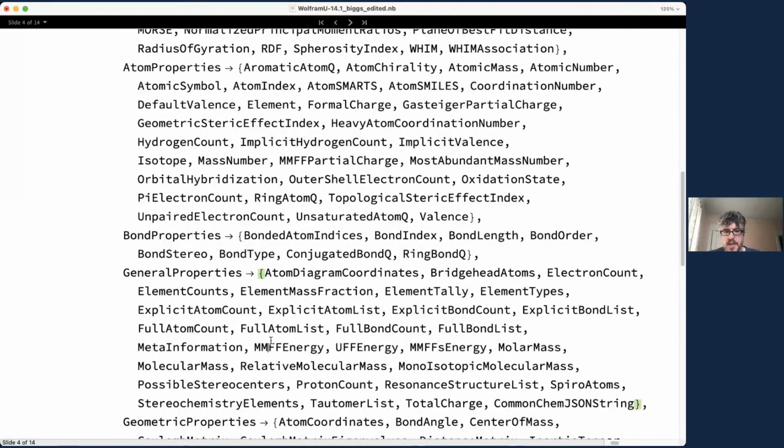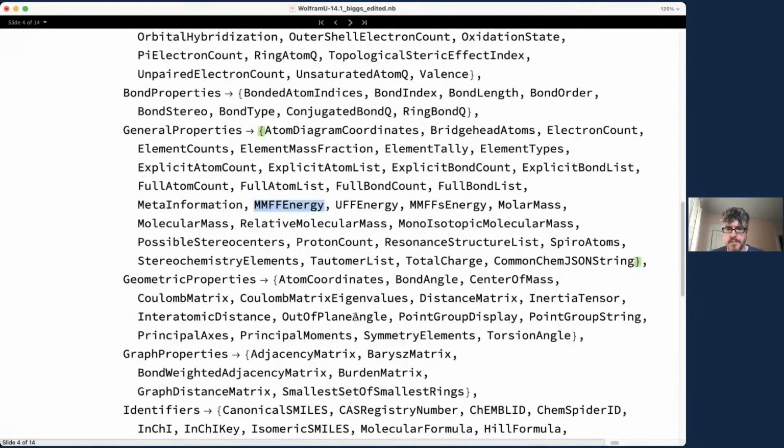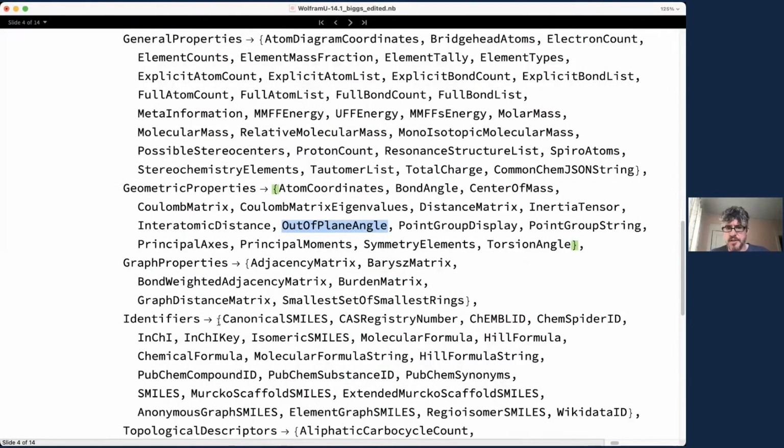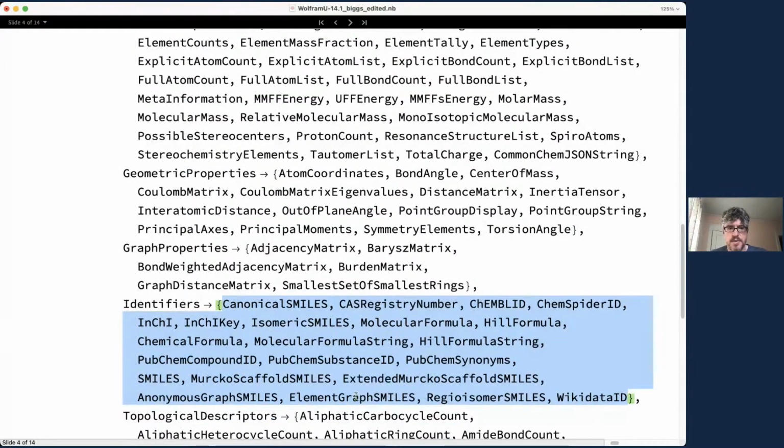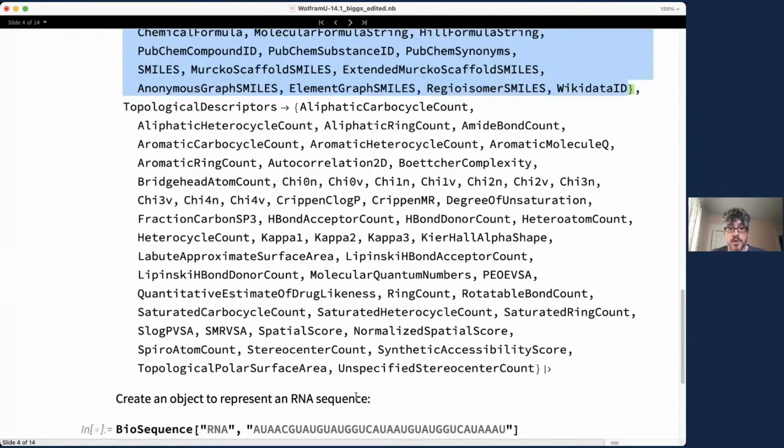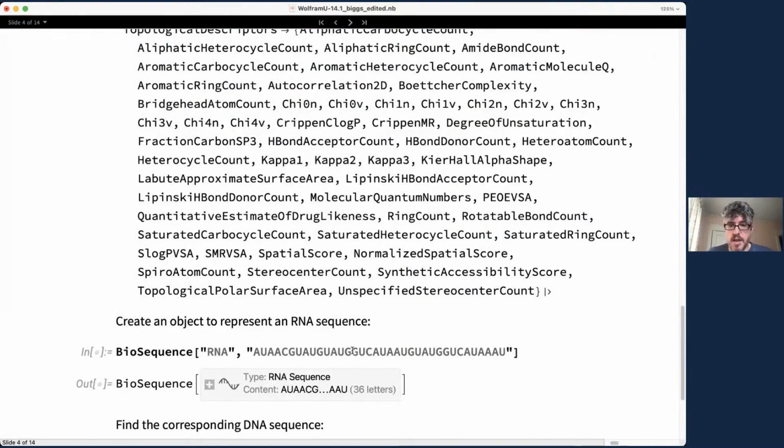We can compute the force field energies, right? You can get geometric properties that depend on the positions of the atoms. We can search out to external databases and get identifiers. So there's a lot to be computed on that. So that was the step from a chemical formula up to a molecule object, right?